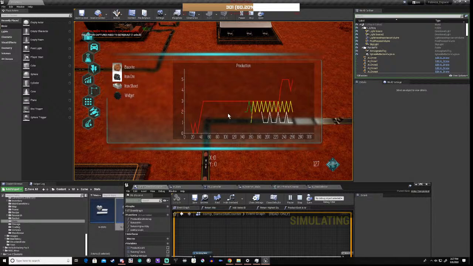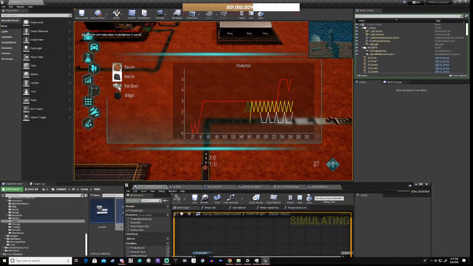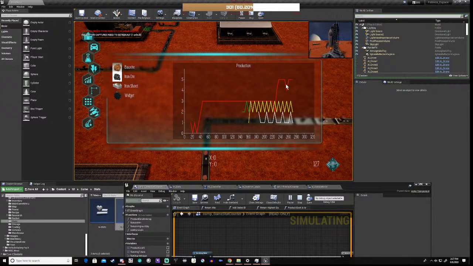But now the next part of this is we want to click on these to switch them on and off, right? So when we click them off, it's going to basically remove them from this graph.